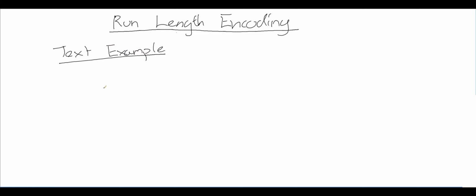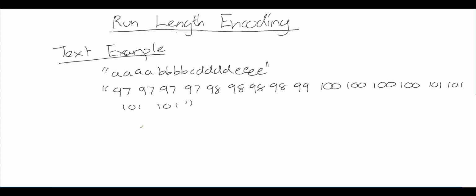Okay, so let's look at an example of how we might use run length encoding to compress some text. This is some text that I've got, and if I decided to store this as ASCII codes, it would look something like this. For simplicity I'm just going to say that each of these ASCII codes, and each of the numbers that I store referring to the frequency of a bit of data, is going to take up 1 byte. If I compress this with run length encoding, this is what it would look like.